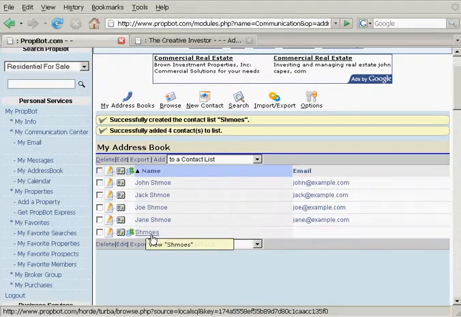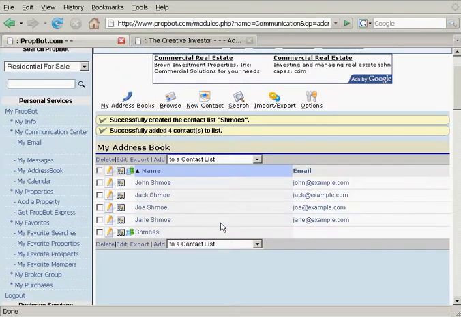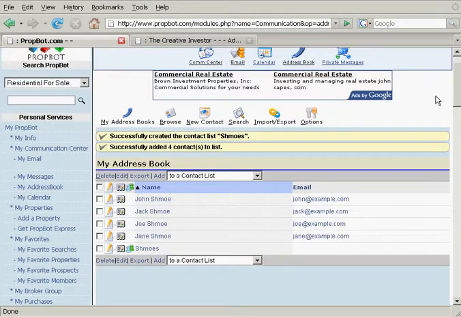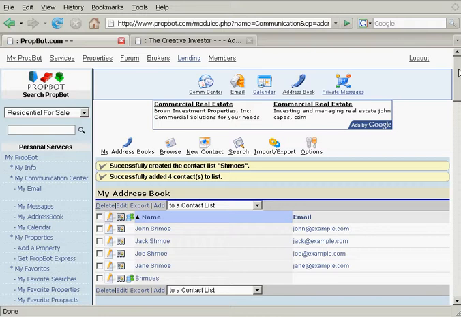Now, you can use those. This can be done for realtors, for investors, for property managers, anybody who's interested in sending out an email or managing all of their contacts in one specific area. And the beauty of having all of these email addresses online is that whenever somebody contacts you about the real estate, it comes in here, and you can manage everything right here.